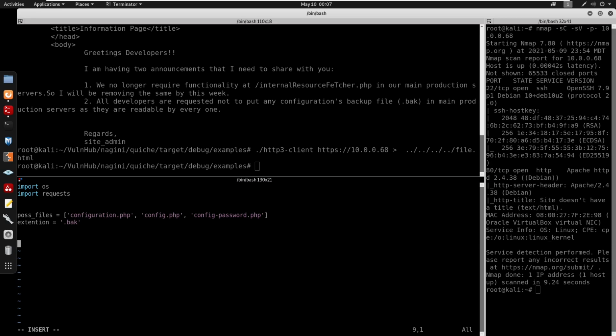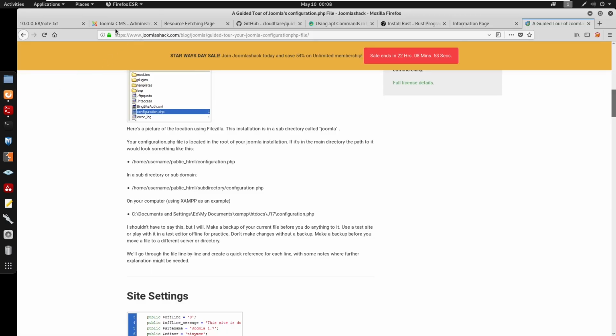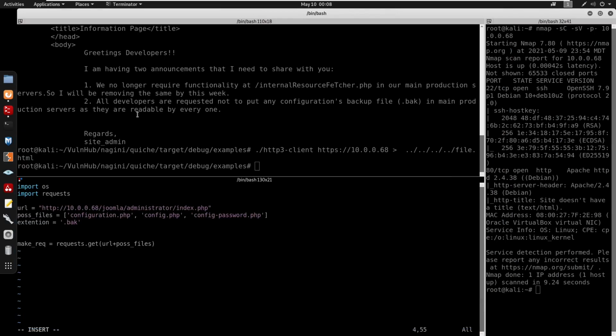No need to make a function, but right here we'll just make make_request. We'll set this equal to a GET request to the URL, right? We'll do requests.get plus pos_files. We do need to make the URL, so we'll do URL is equal to, we'll just copy this under here. We can delete this. So we want to actually put the configuration.php after the slash. So we're not going to consider slashes in front, right? So we do have slash Joomla. This is going to be URL equals that plus pos_files, and also we'll add the extension, right? It's not working.